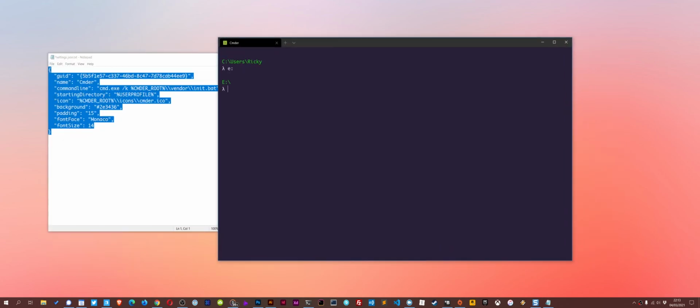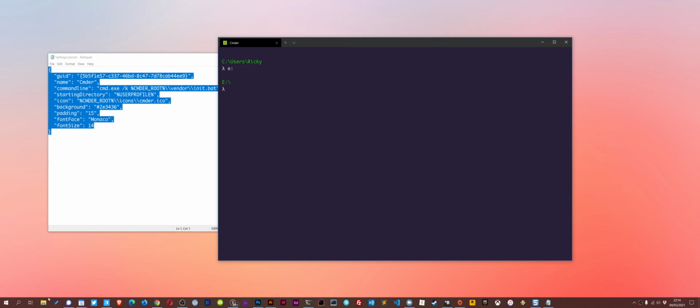I didn't know this actually, but because I've been using Hyper, and as nice as it is, I find it's a little bit buggy, and the performance isn't quite what you perhaps want it to be. I was watching a Scott Hanselman video the other night, and obviously he knows an awful lot more than me on these things. He was saying that Hyper actually uses the Chrome web engine to power it, whereas the Windows Terminal uses DirectX. So it's like a game, so that's why the performance is so much better in the Windows Terminal. And it was when I heard him say that I decided to try and get this working.